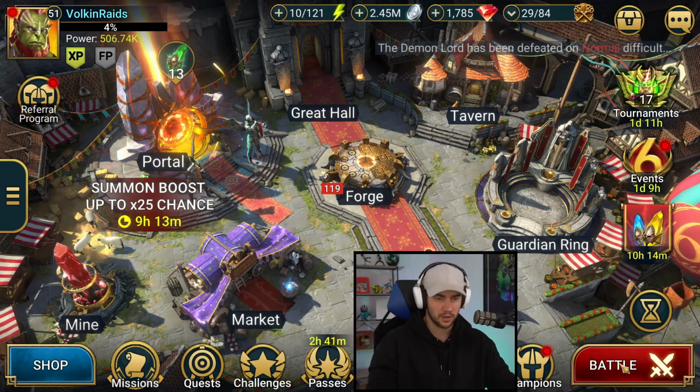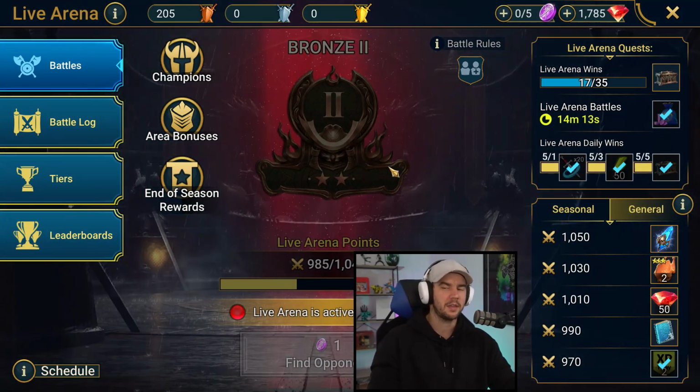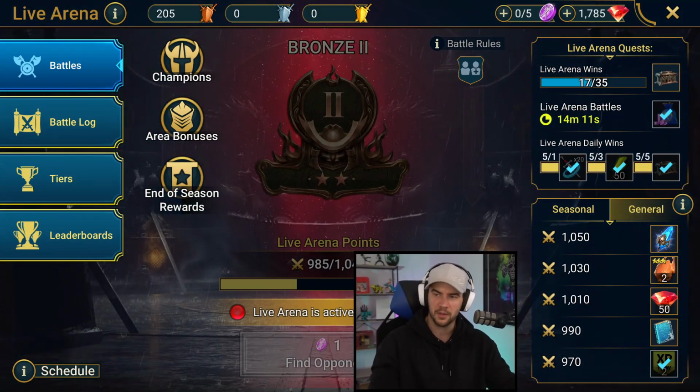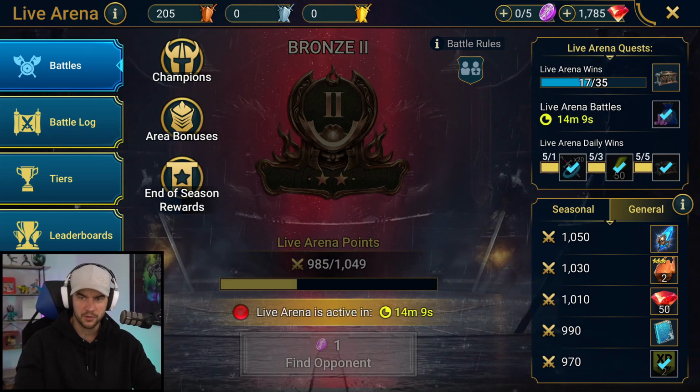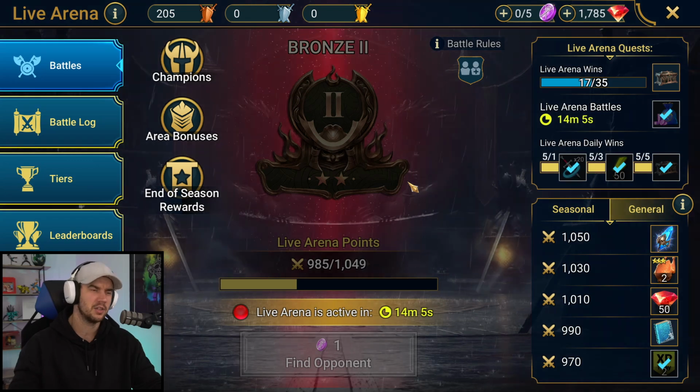So let's jump back over into the arena and have a chat about it, because I do think they run bots in this. From what I've heard from others, people think that there are bots. You will fight a lot of people without a guild, and to me that's a dead indication that it's a bot.